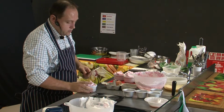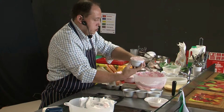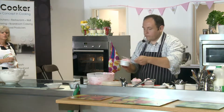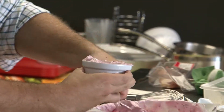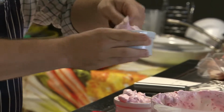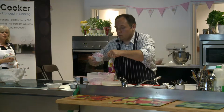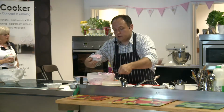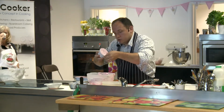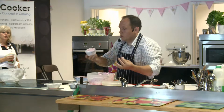And again, that's it. So all we're going to do, just use the back end of a spoon just to push the ends down like so. Don't worry about the overhang just yet, because we're going to clean that off. And what we'll do, we'll take the other soufflés out of the oven. So all we'll do, just use your index finger and your thumb, and then just gently touch the edge and create a little rim.